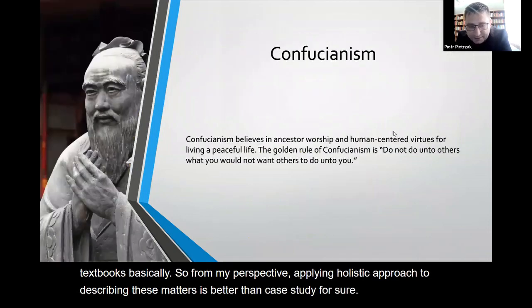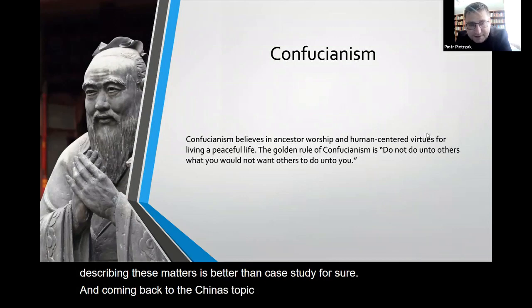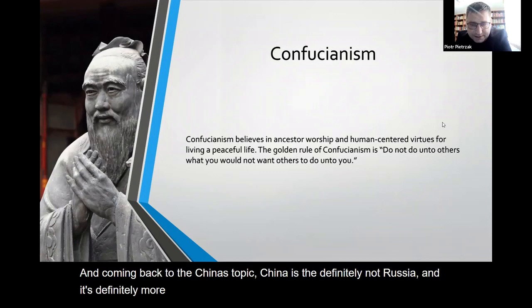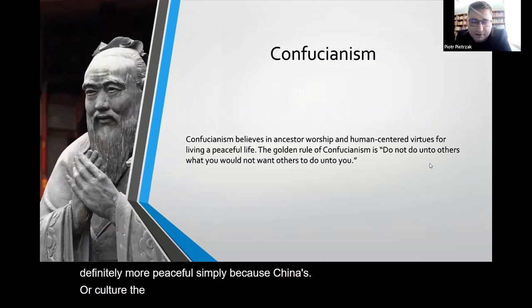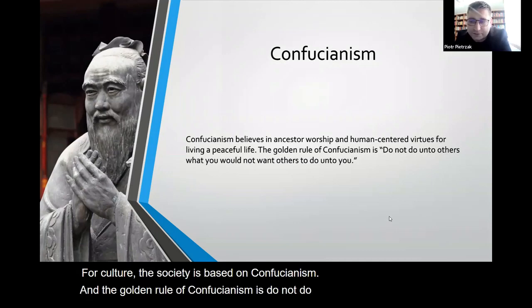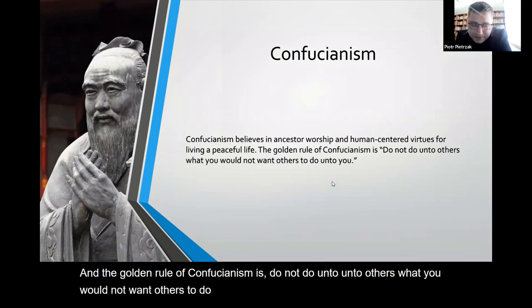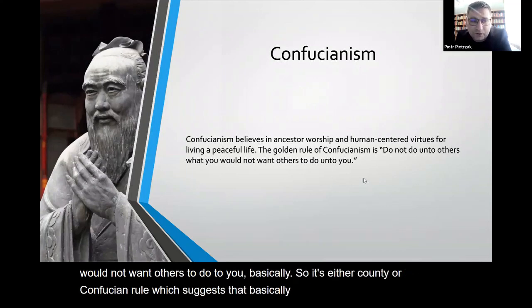Coming back to China's topic, China is definitely not Russia, and it's definitely more peaceful, simply because China's whole culture and society is based on Confucianism. And the golden rule of Confucianism is: do not do unto others what you would not want others to do to you. So it's either a Kantian or Confucian rule, which suggests basically not to harm anyone.